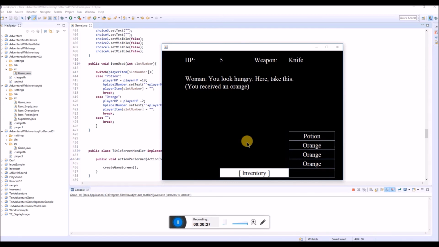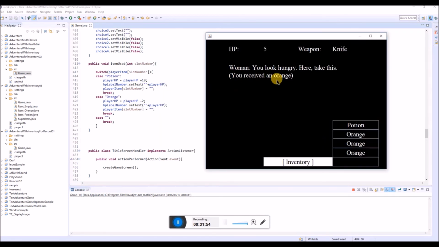So this is plan A, the easier way to do this. And so next time I'm gonna explain how to do this in a different way. If you are planning to make a lot more items, and if you want to add a lot more elements, and if you want to make a larger scale game, then I would recommend to check the next video.